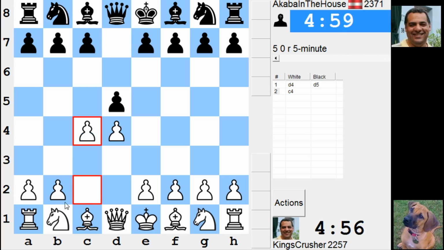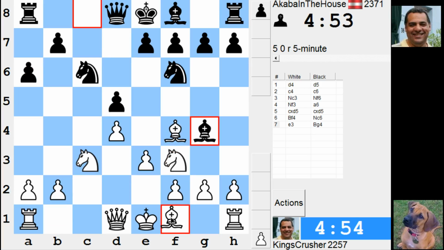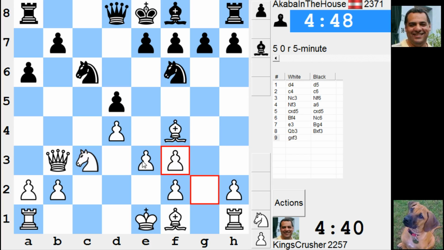AkabaInTheHouse. Strange here, solid. Okay. Can I play Queen takes B7? It's Knight A5. Okay. AkabaInTheHouse. So Queen takes B7. Pressure.